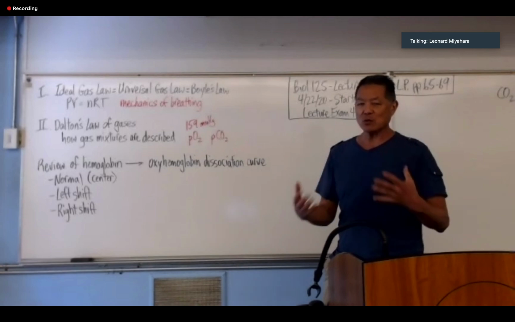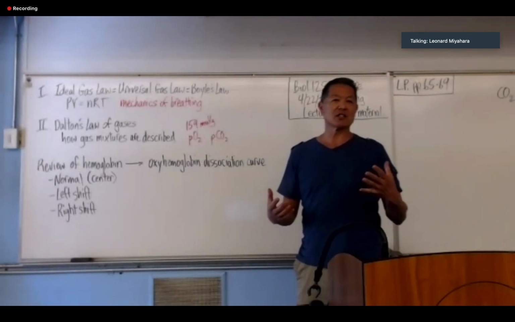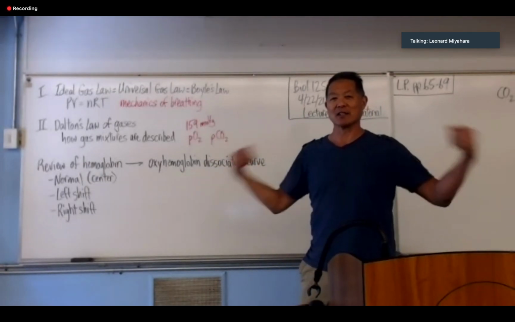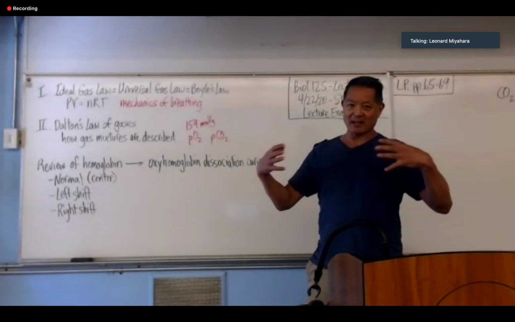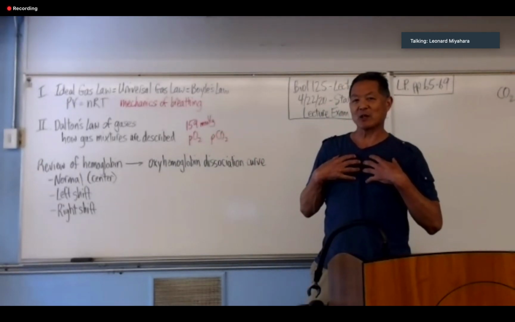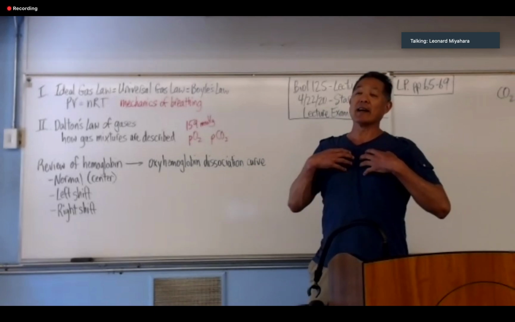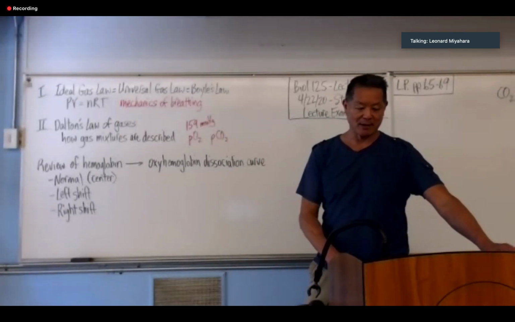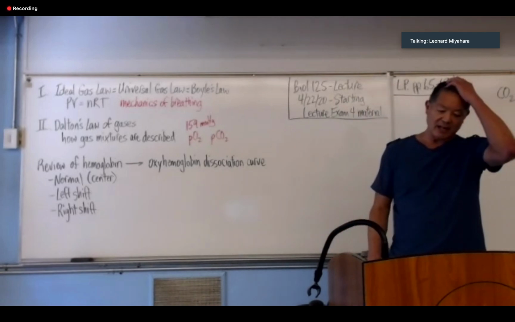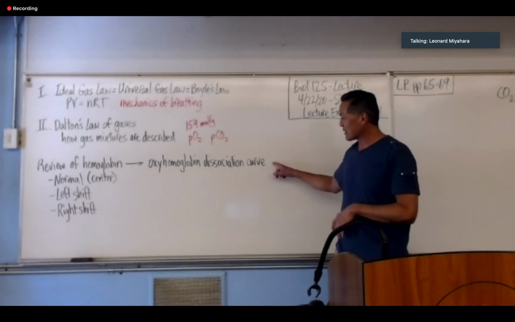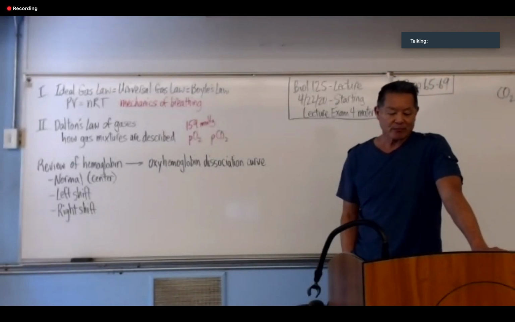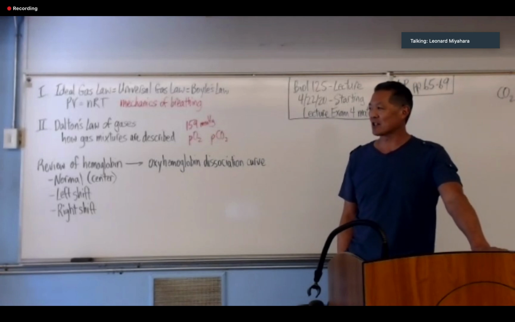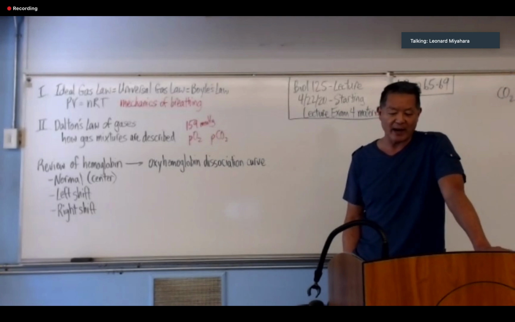So this is the best way to understand respiratory physiology, in terms of pulmonary capillaries and systemic capillaries. Okay? You want to get oxygen loading and association in the pulmonary capillaries, and you want to get oxygen dissociation or unloading in the systemic capillaries to go to all the trillions of cells. And this is where we talk about the oxyhemoglobin dissociation curve. Okay, and if you look at that first bullet, you will see that nothing is 100%. Nothing is black and white. Everything is a shade of gray.